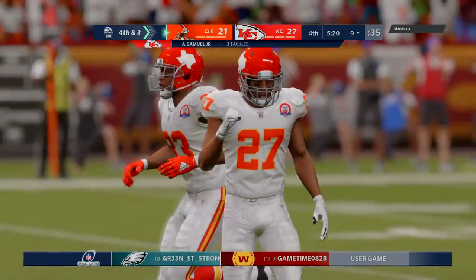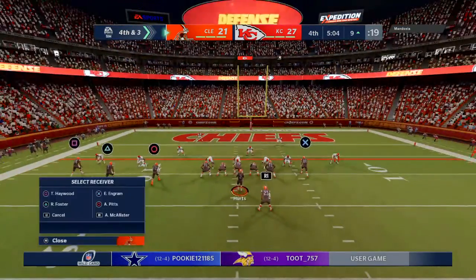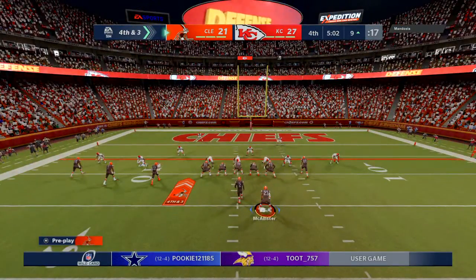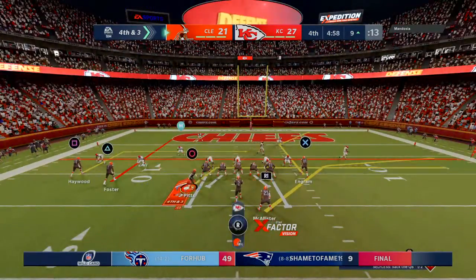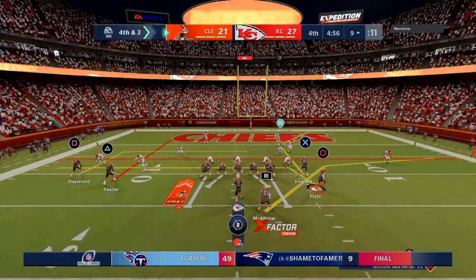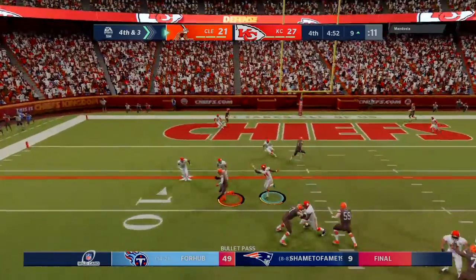They sure put the coverage guys in a stress on that one. They thought they were going deep. Ends up curling inside for a nice chunk of yardage. 1 score down. Here we go. They're going to go for it here on 4th down. As expected, they're going for it to keep the drive alive.